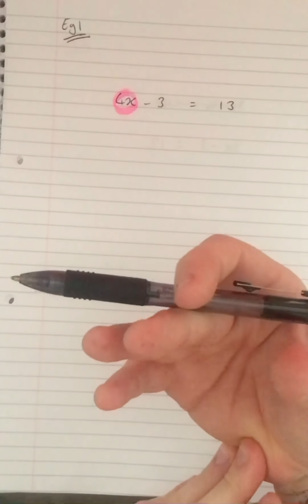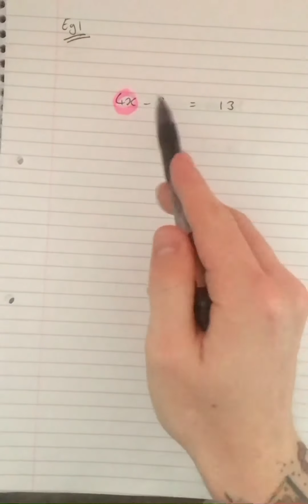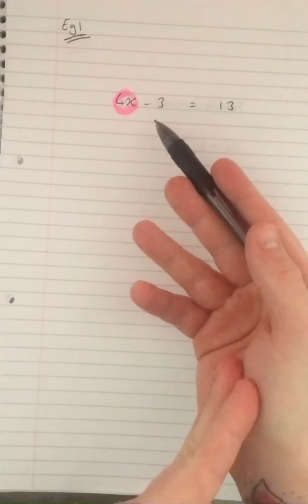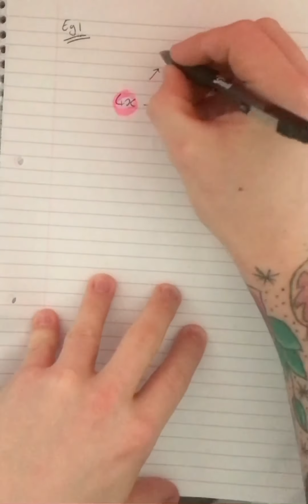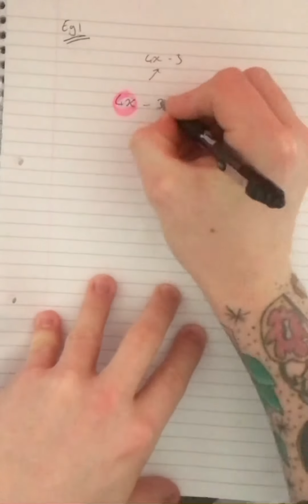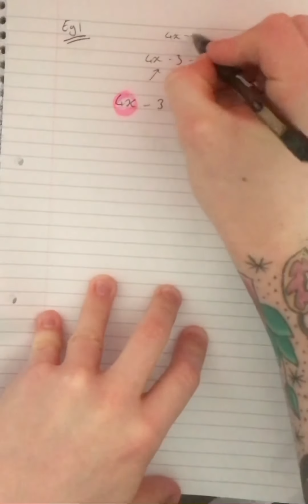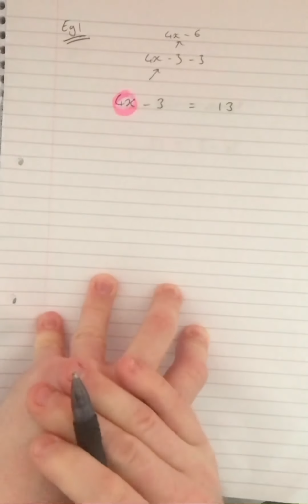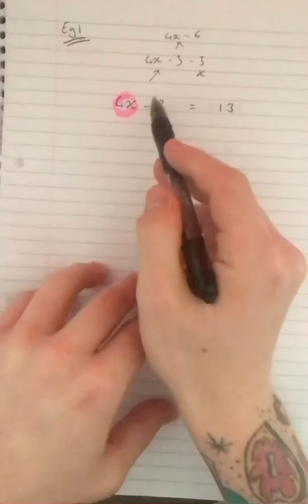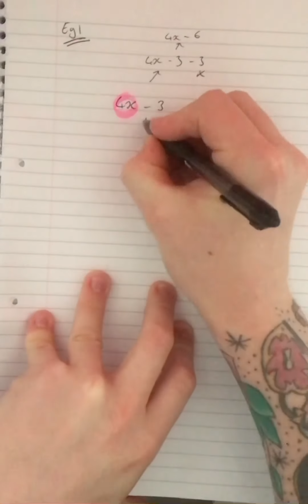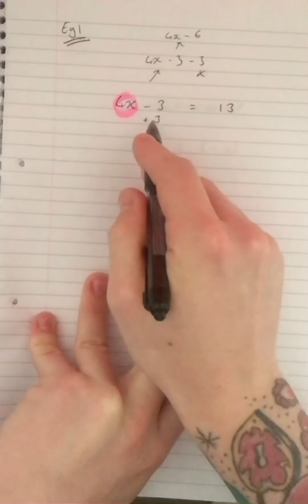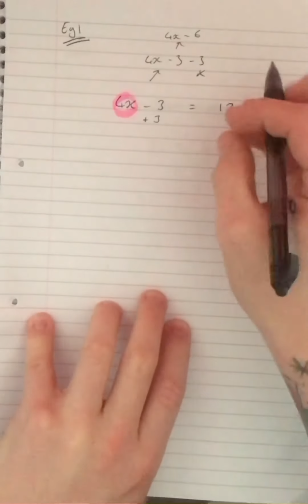Now, previously, we've been subtracting, okay? Now, if I just say, well, yeah, let's try and take away that 3. Let me just do it up here. 4x, subtract 3, take away another 3. That's going to give us 4x, take away 6, which is not what we want, okay? We want to completely get rid of this, so subtracting 3 wouldn't get rid. So let's try adding 3. And again, if we do something to one side of the equation, we must do it to the other side of the equation.